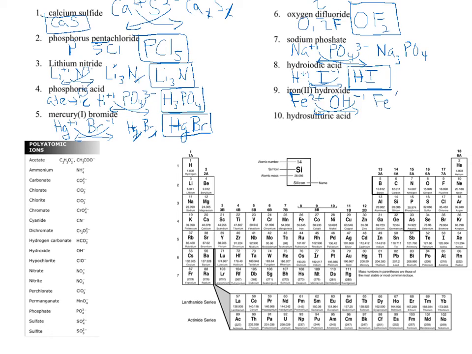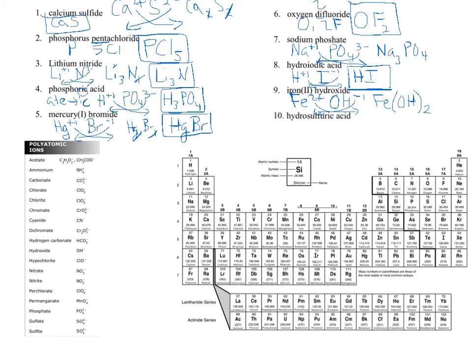Now the important thing with polyatomics, when you have more than one of them, you have to use parentheses. And you have to use the parentheses so that you say that you have 2 of the hydroxide. If you don't use the parentheses and you just put a 2 over here, then that would mean that you have 2 hydrogens, and it would be an iron, 1 oxygen, and a hydrogen. And that's not correct for the formula.